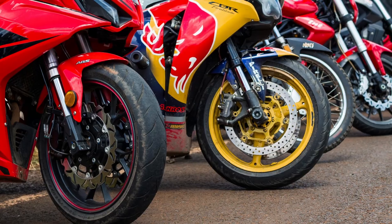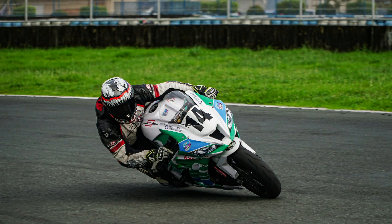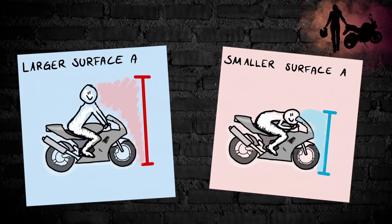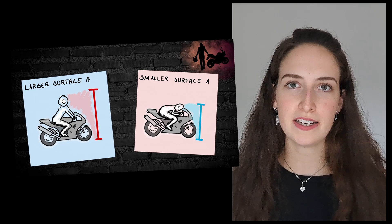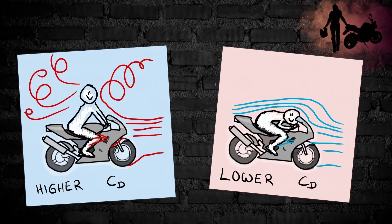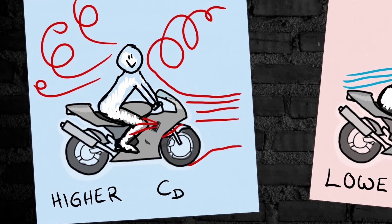Sit differently? Yes. On a sport bike, you will see the biggest effect of seating position. When driving fast, you usually lean down onto the tank and kind of hide behind the windshield. By doing that, you decrease two things: the frontal area A of your motorcycle, because not as much of your upper body needs to face the wind anymore; and two, the drag coefficient. Usually, smoother surfaces and shapes like the fairing on a sport bike bring a lower drag coefficient. A body facing the air on top of a motorcycle isn't smooth at all, on the other hand.